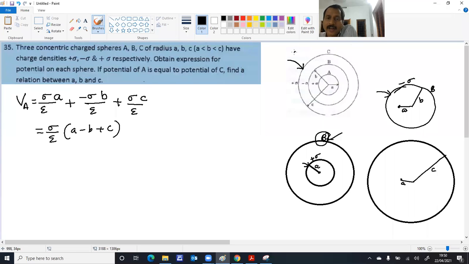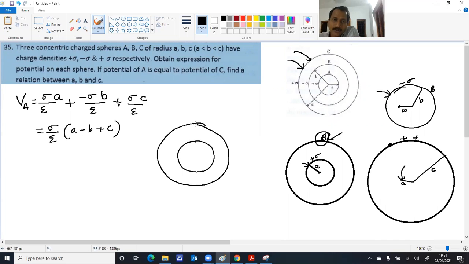Inside, the potential is due to that sphere only; we say it is constant, the same as that of the surface, right? Yes, sir. So at this point, potential is the same as this surface, due to that particular sphere only. If you have another sphere around that, that also has an inside potential, right? So then I have another doubt. If you're having a sphere inside another sphere, won't the potential on that sphere go to the edge, go to C? If B has minus sigma, won't it go to C?